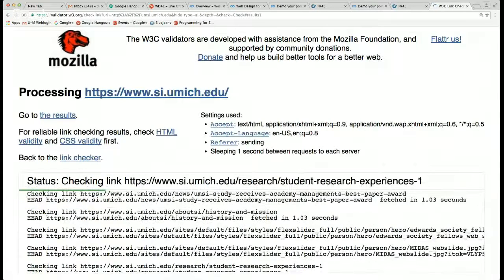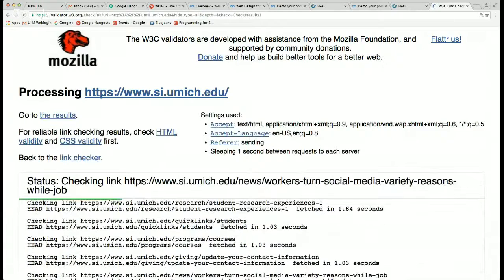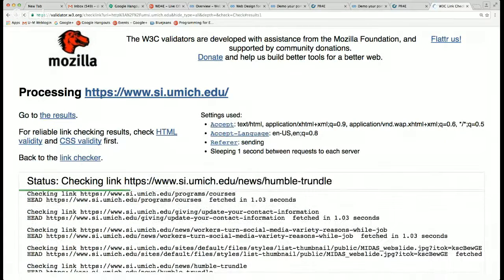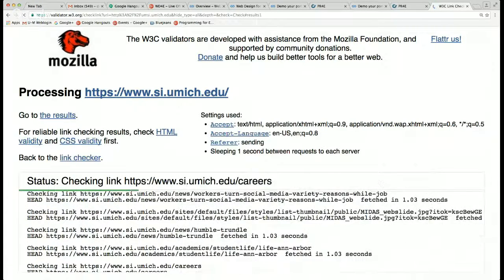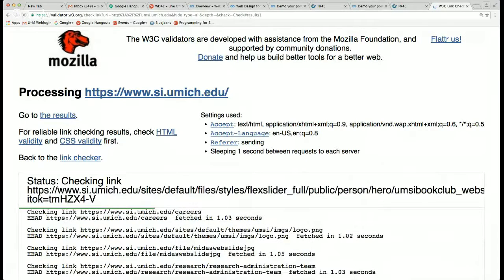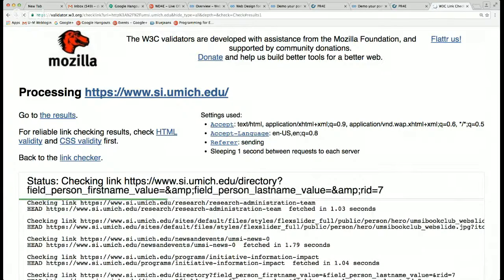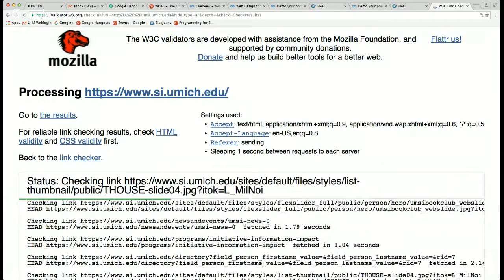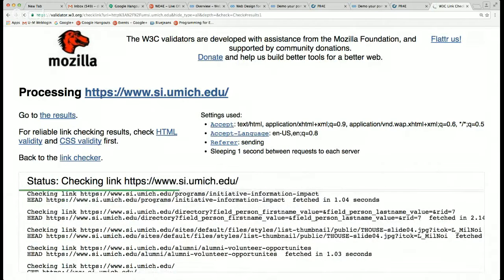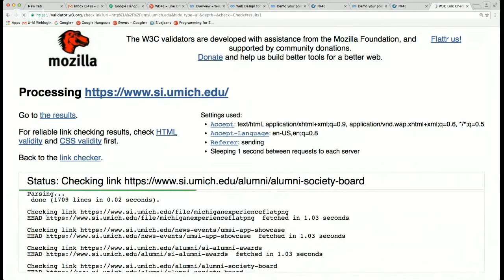What you want to avoid doing is there's an option called check recursively. You really don't want to do that, because what that would do is it would check a link and then it would check the links in that link. And then if it finds links, it'd check the ones in that one. So you would never want to do the recursive checking unless you know that your site only goes to internal sites. It's not linking off to anybody else. But yep, so you can really check a lot of different things.